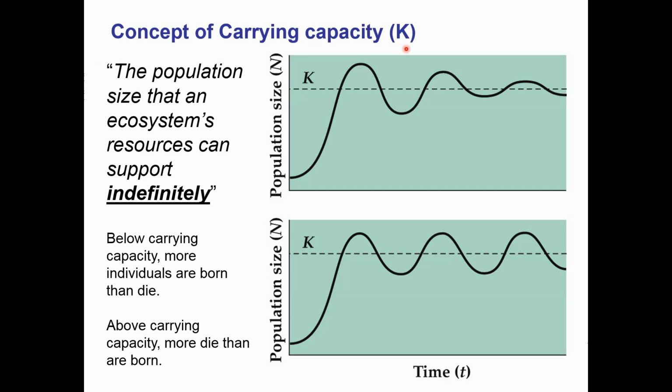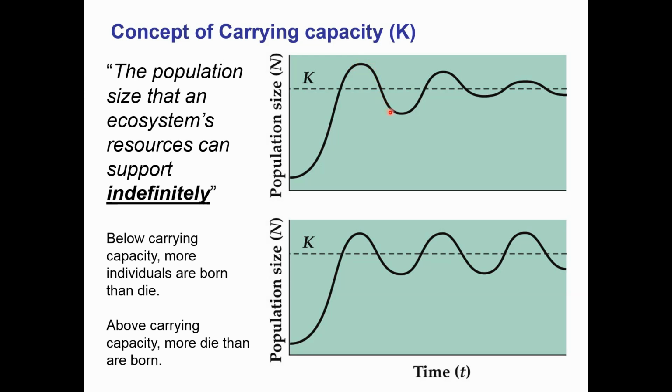That means not the population it can support now as you're destroying the resource to use it up, but the population that the ecosystem can support forever. So the resources are sustainable. Everything's keeping on going. And when we look at carrying capacities, we tend to see basically graphs that look a bit like this. So when the population first arrives in an ecosystem, its population rockets up. This line here is the carrying capacity. And what we often see is the population shoots up exponentially, it overshoots the carrying capacity, and so what happens here is the death rate increases, more individuals die than are born, the population size starts to go down, it goes underneath the carrying capacity.